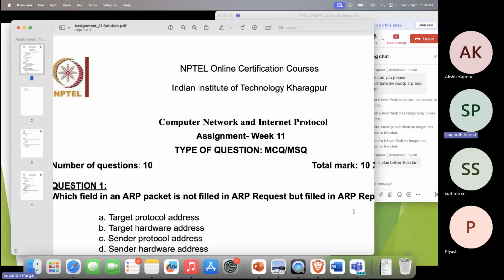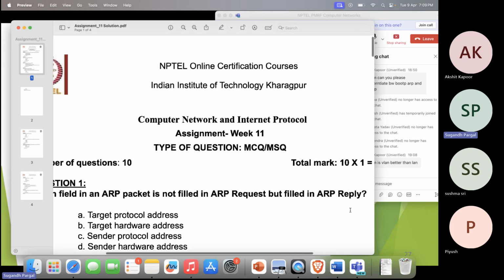Which field in an ARP packet is not filled in the ARP request, but filled in the ARP reply?